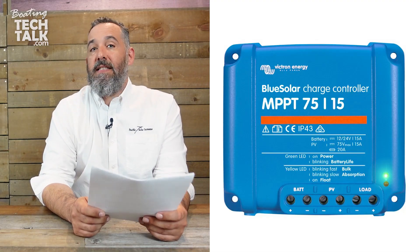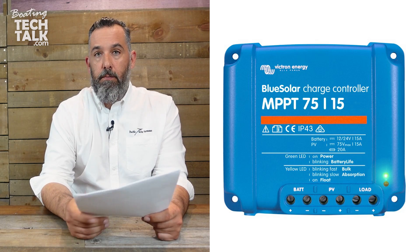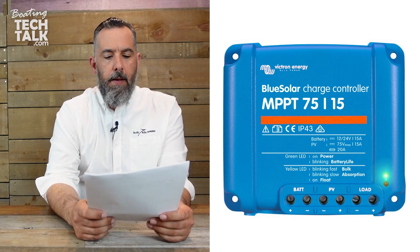70-watt solar panels to mount on my bimini. Each panel has its own dedicated Victron 75/15 controller — 75 means 75 volts max, 15 means 15 amps max. He definitely sized this controller well because of the shading issues with the boom. Putting two panels in series on the dodger or bimini, especially if they'll experience different shading, is probably a faux pas — so good on you for having dedicated controllers.